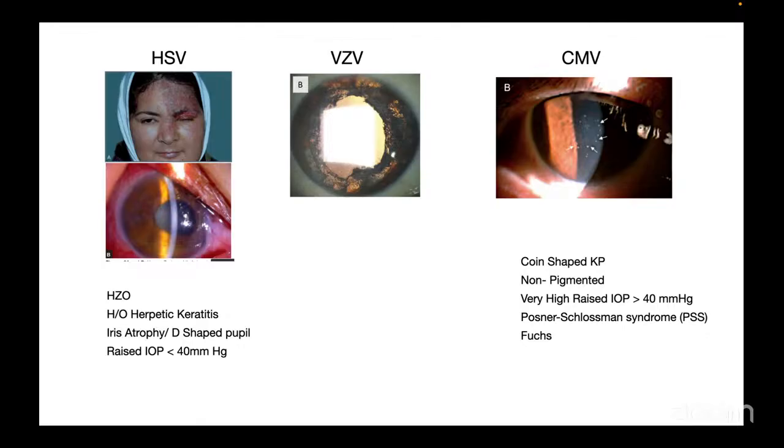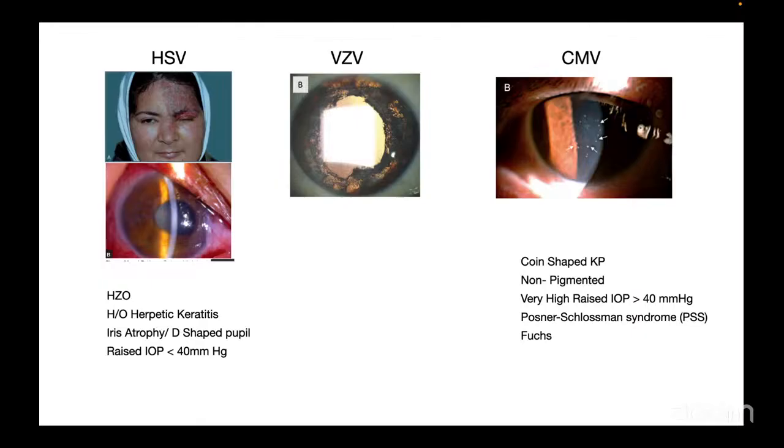One more thing: those KPs are not located inferiorly in the arlt's triangle. They will be distributed in a diffuse manner, and there might be the presence of anterior vitreous cells also. These patients are very prone to develop PSC cataract. Even post cataract surgery, most of the patients complain of floaters, because there is involvement of the posterior segment also.